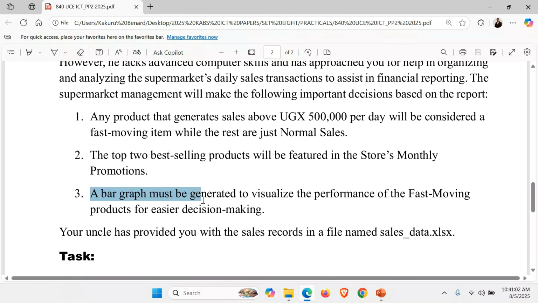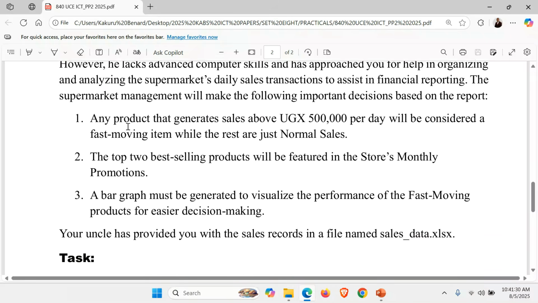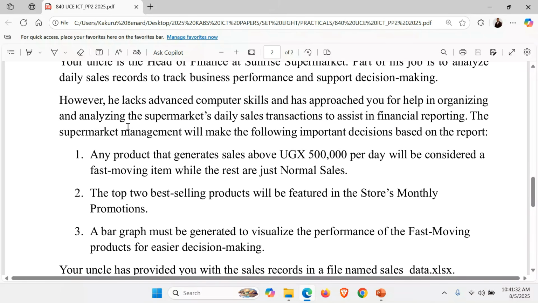Then we must have a graph that is in Excel. Finally, we are supposed to make a comprehensive report using the data generated in Excel. That means that attempting this task requires spreadsheets, database to create some queries, and finally, word processing. We are going to manipulate data using those 3 applications.